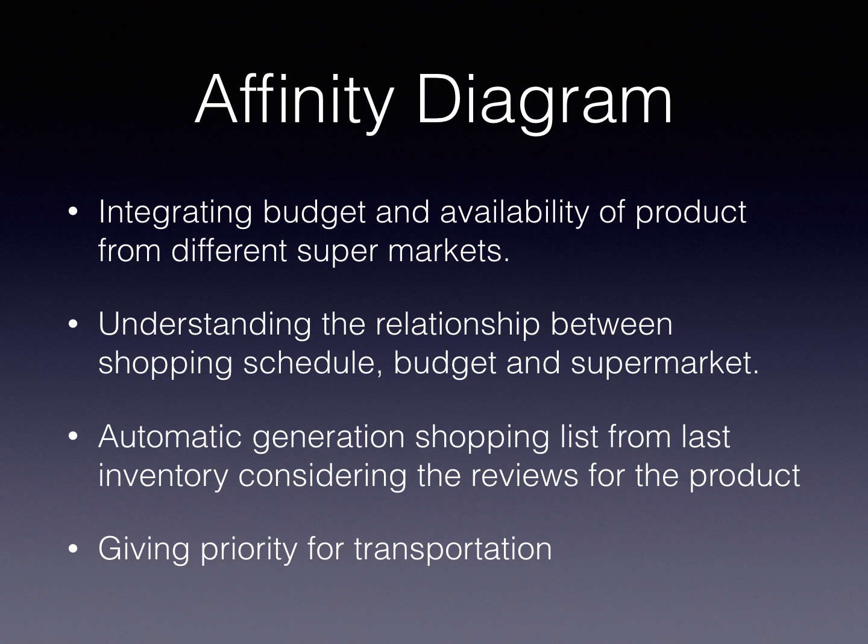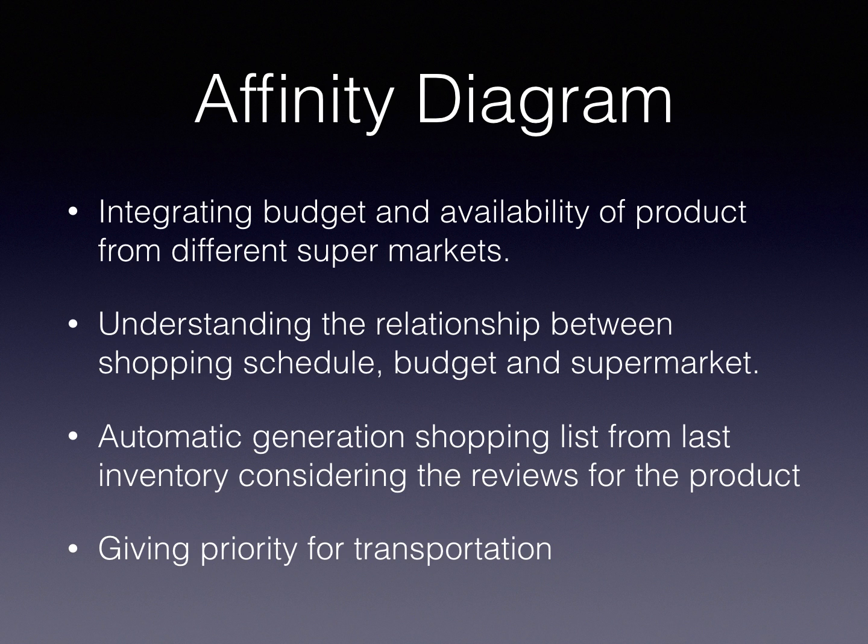Understanding the relationship between the shopping schedule, budget, and supermarket. As per the affinity diagram, I see a relationship between the budget and the shopping schedule. People decide shopping schedules on weekends or when there are ongoing sales offers, which is somewhere related to budget, and budget is somewhere related to supermarket. So there is a real need of understanding the relationship between these three entities.